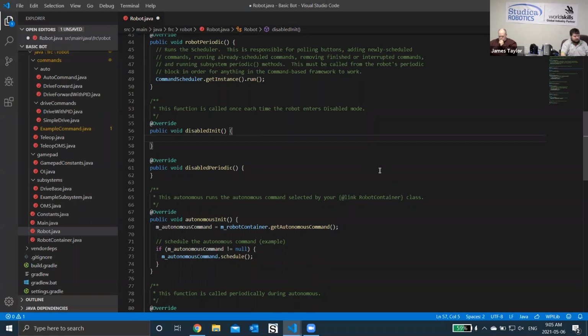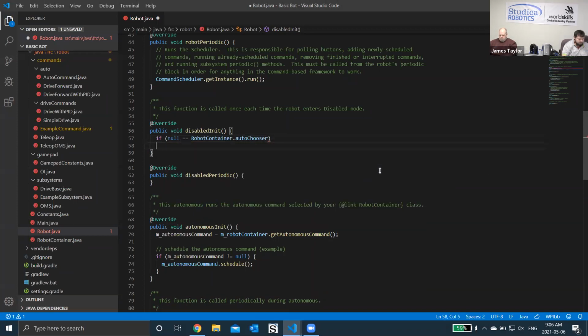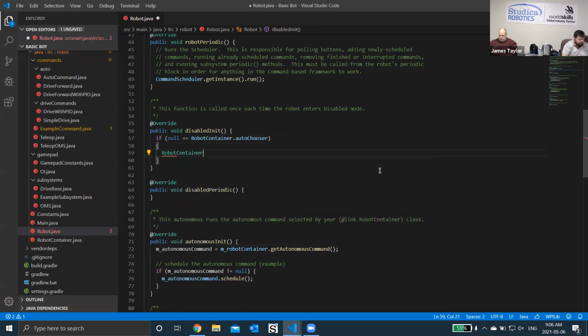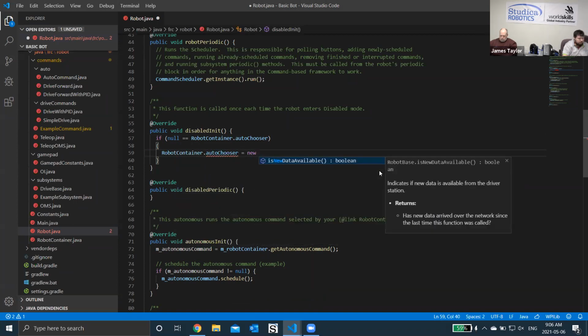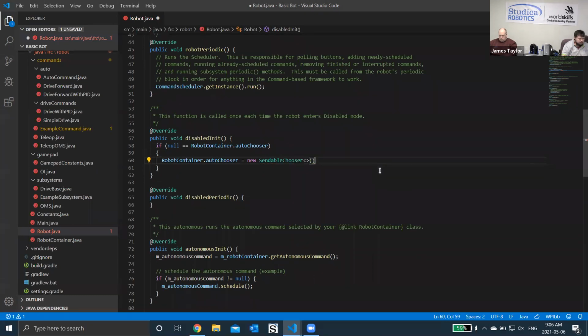So first things first, we're going to check if the robot container auto chooser is blank. So what we've done is, if it's blank, we're going to create a new sendable chooser.